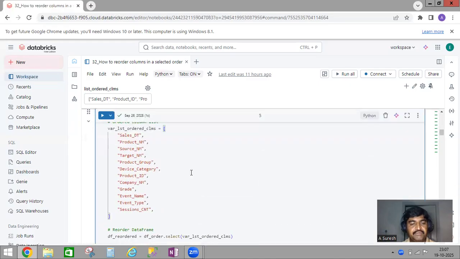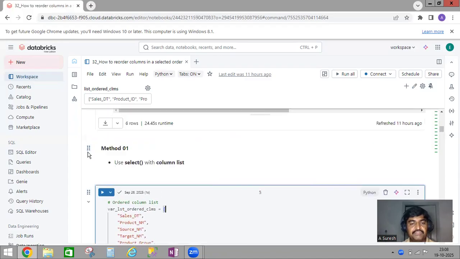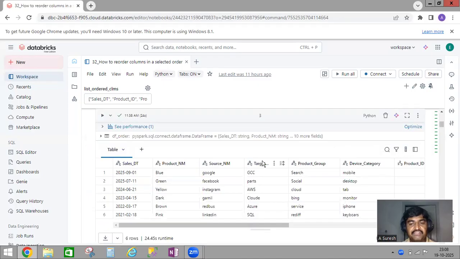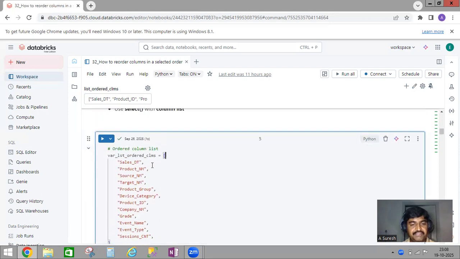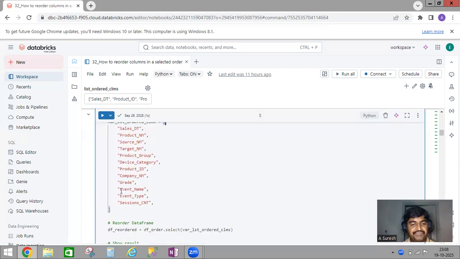Here I'm defining my required order, so maybe I need this column first and this column here. That sequence of columns I mentioned here in the form of a list.